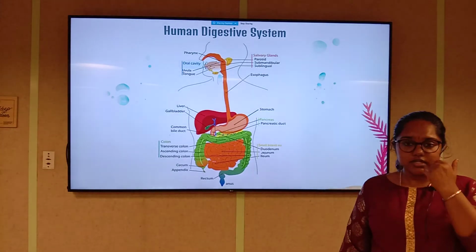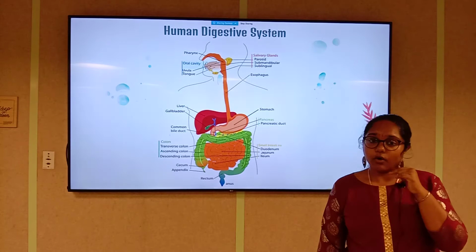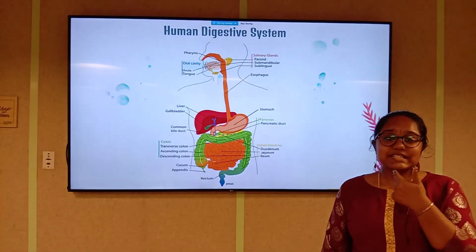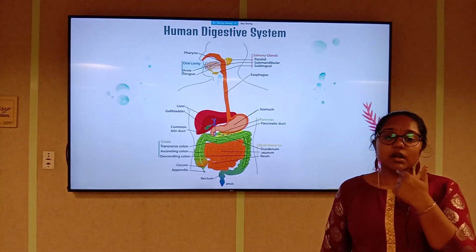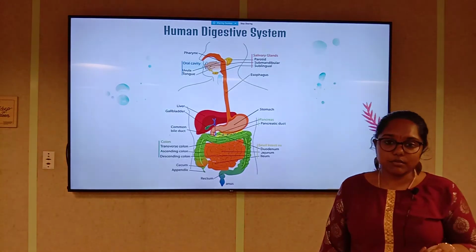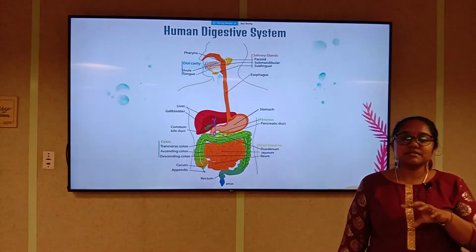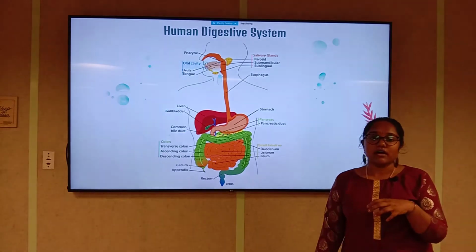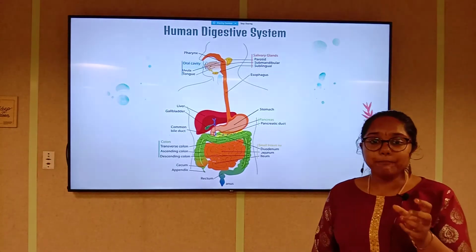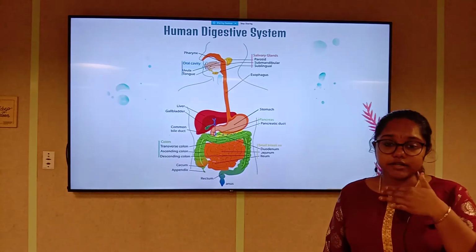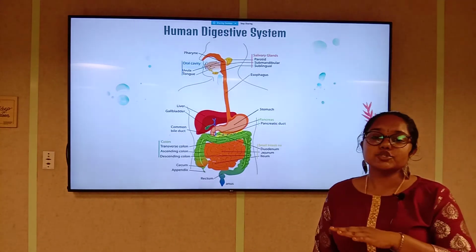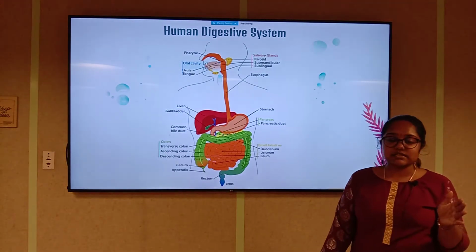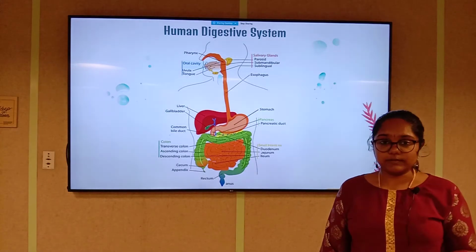We all think we are only chewing in our mouth. But what exactly also happens is the tongue, which is present at the bottom, mixes the chewing food along with the saliva which is produced in our mouth. So the tongue helps in mixing the so-called chewing food with the saliva and forms a substance called bolus. Once the food has entered your mouth and you have bitten it, it is no more called food, it is called bolus.